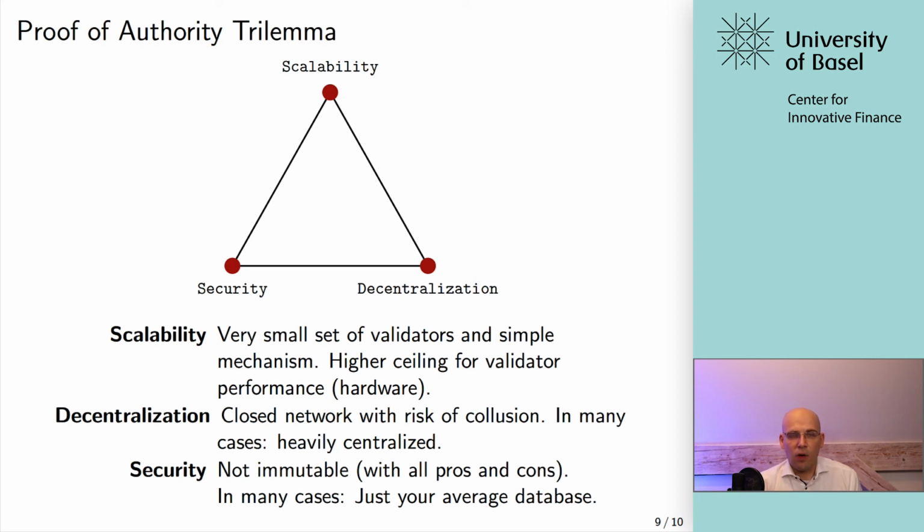Also, when you have this network where we only have these, for example, 6 people that are consensus relevant, then you can have special networking conditions between them to ensure that the exchange of information will be quite quick. You can make sure that they have the computational resources they need to process a lot of these transactions. So it is highly scalable, but of course, it's not decentralized at all. And this is the biggest drawback of proof of authority. Essentially, you're just going back to a regular database where you pick some people, these people run the database, but it's not decentralized whatsoever. Therefore, as you will see, it is not immutable whatsoever.